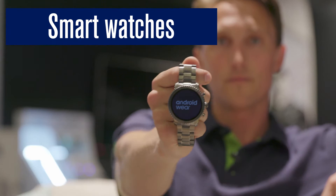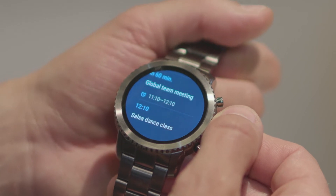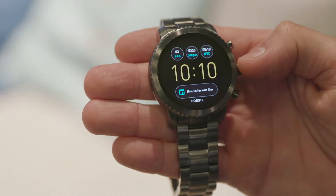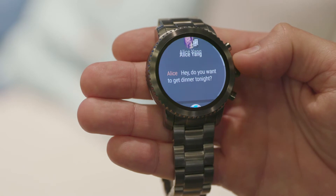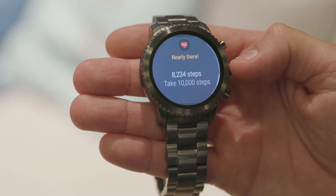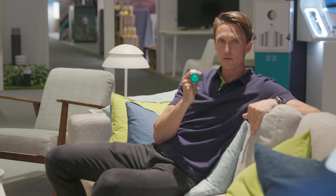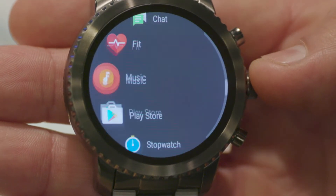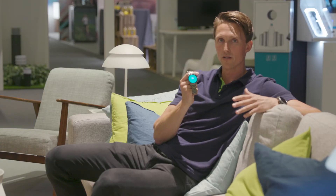The last segment is smart watches. A smart watch can be seen as an extension of your phone and is by many referred to as a wrist remote. It packs more computer power than the other two segments and it also tends to look more like a normal watch. Smart watches are built for running applications of all kinds, messaging, communication, email, productivity, games, health and so on. It runs on an operating system which allows you to download apps from any developer within its app ecosystem. I recommend you to choose a watch that has the same operating system that you're used to from before – iOS or Android.